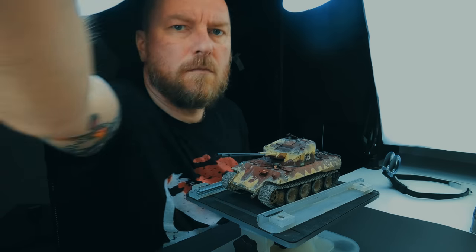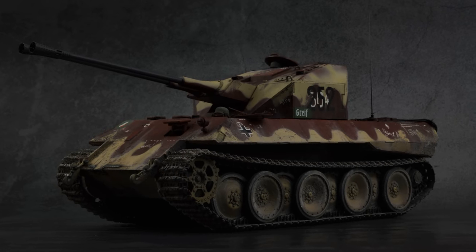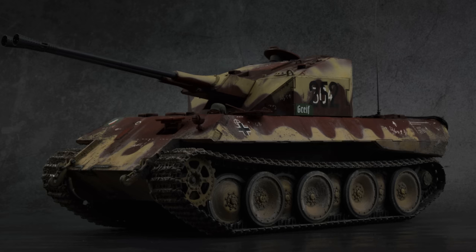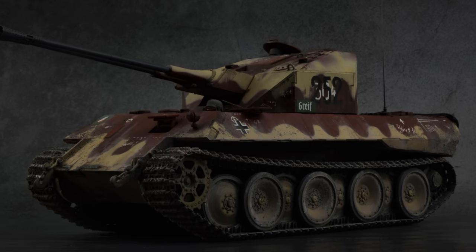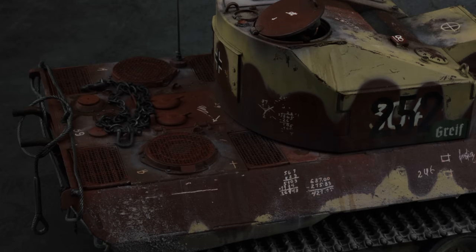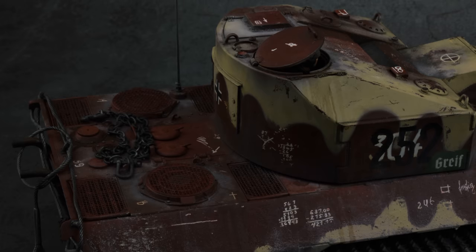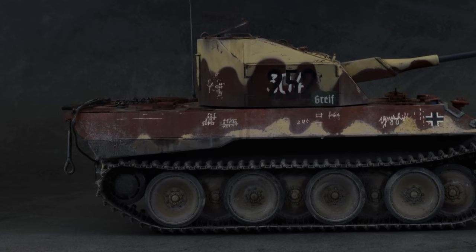And this is how the finished model looks. Today's episode was quite long, but the amount of work I did on this model was worth showing almost in its entirety. Now all I have to do is build a base or take care of another model. Well, I'm still wondering what will make me happier.